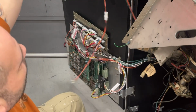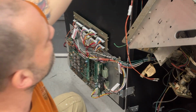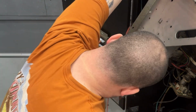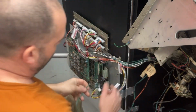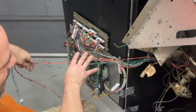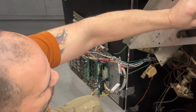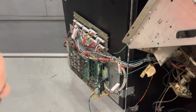I'm gonna have to run in the house and get some wire clamps, put these up here. Boy, that wire's barely long enough. I can always take it out of here and get a little bit more length out of it, but I don't want to do that yet, because I'm going to get the monitor done first. So what I'm going to do, this is missing 2 bolts. I got to make sure I put 2 bolts in here, because that's a little bit scary.